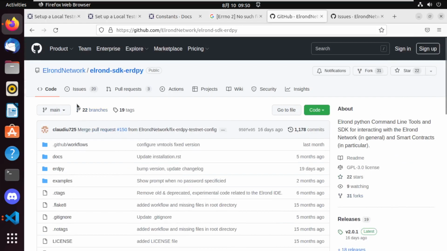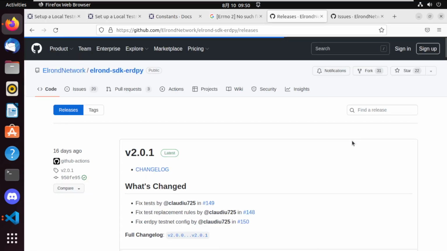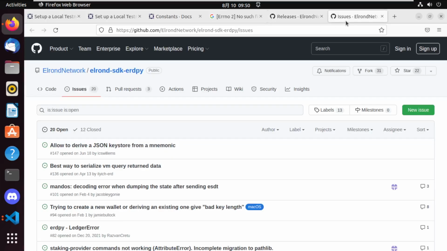So where is the change log? Here it is. Releases. So you can see here, fix erdpy test config. That was the issue I was encountering.